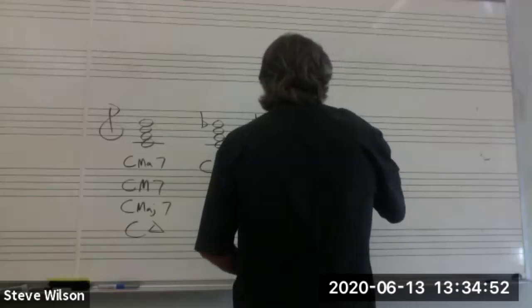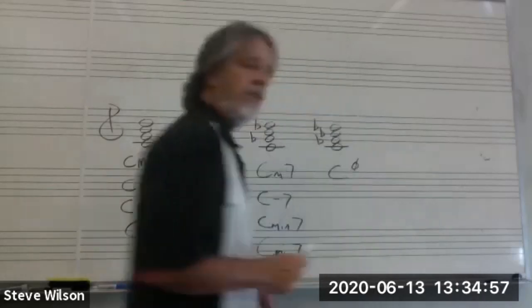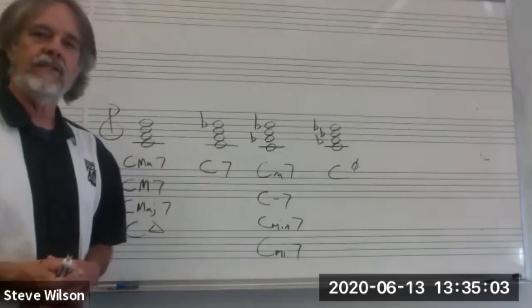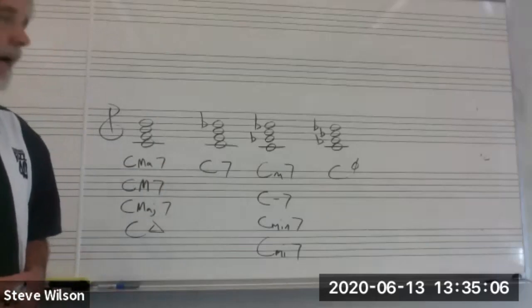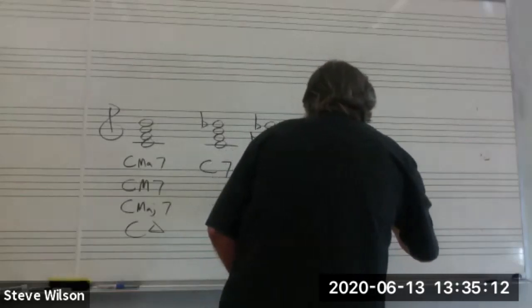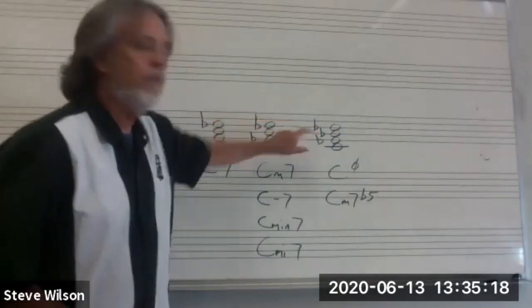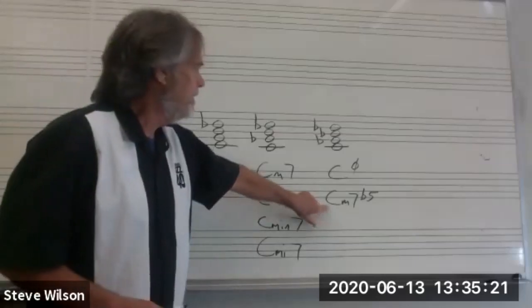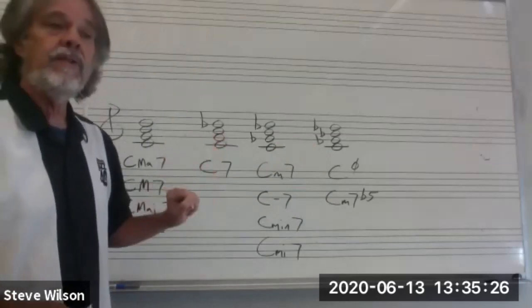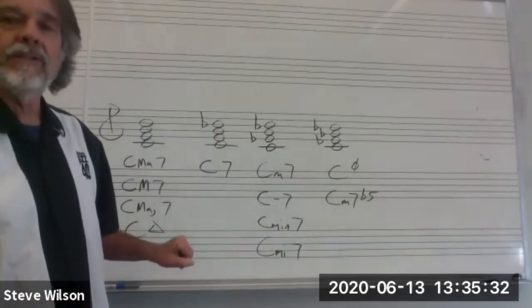All right, now the next one is the half diminished 7th chord. As I told you, I lower the 3rd, I lower the 5th, and I lower the 7th. In traditional classical theory, the chord symbol we use for that is a circle with a slash through it. In jazz and pop music, we typically call this a minor 7, flat 5, because that's what it is. Here's our minor 7. Here's our minor 7 with a flat 5. So this chord is sometimes in more traditional theory called a half diminished seventh. For our purposes, we very often will refer to it as a minor 7 flat 5.